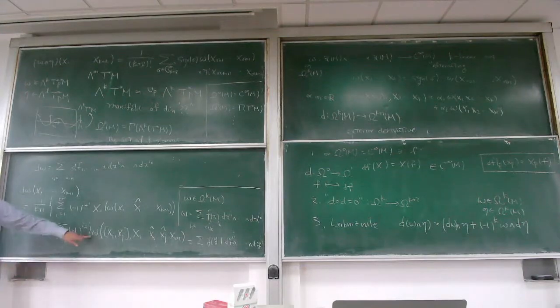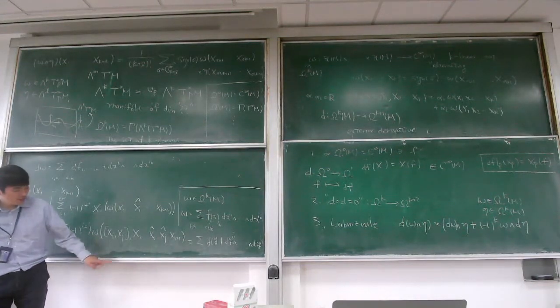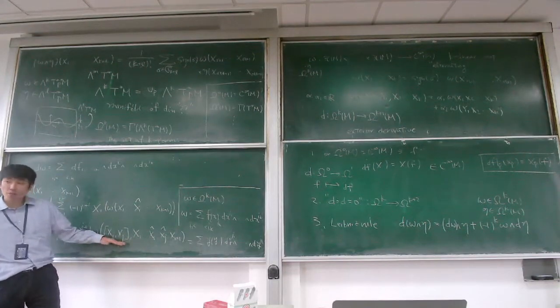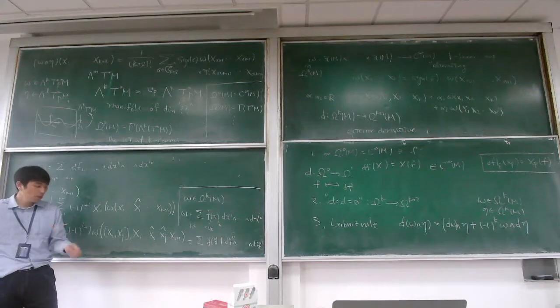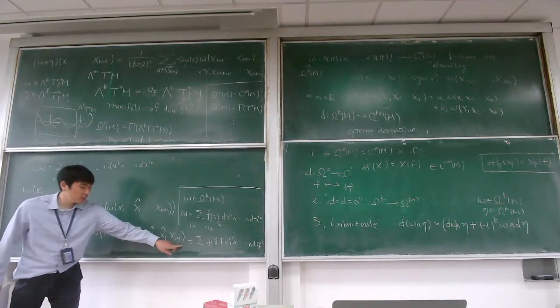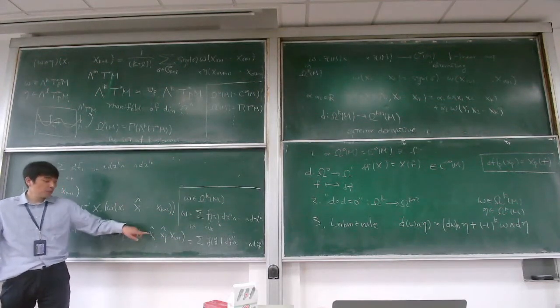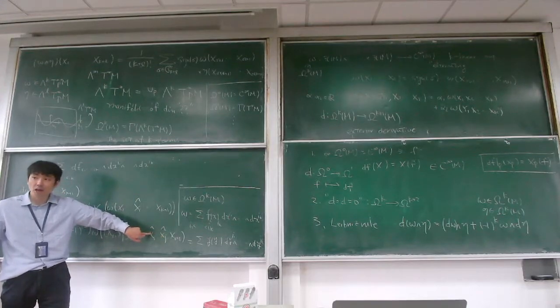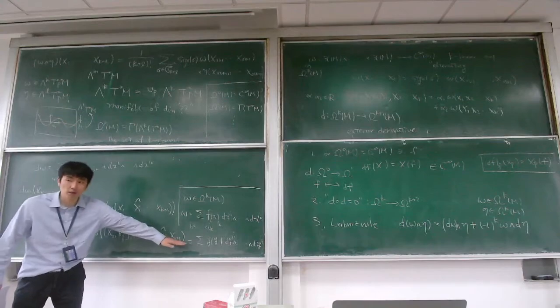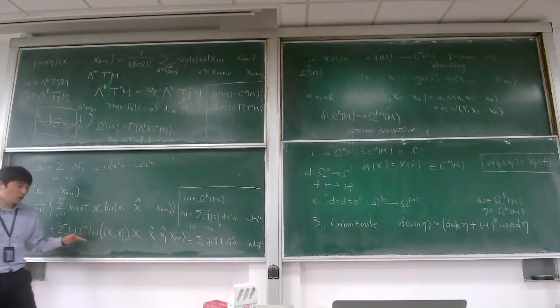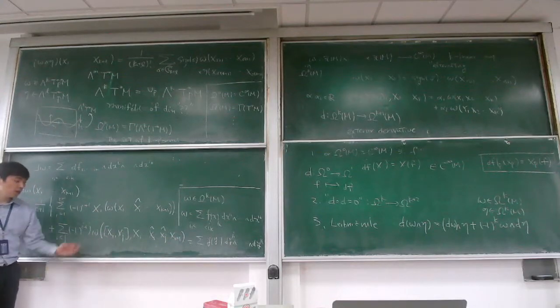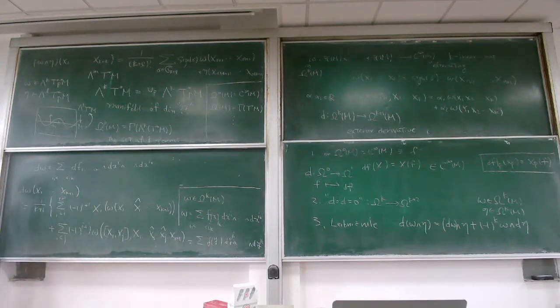So now let's look at what's going to happen. Here, this commutator will give you one vector field. The other is k minus 1, because we omit 2 vector fields out of k plus 1, so you have k minus 1 plus 1 vector fields. So in total, you have k copies of vector fields, and omega can act on k copies of vectors and you get a function. Okay, that's how d omega acts on k plus 1 copies of vector fields. That's how you can define it.